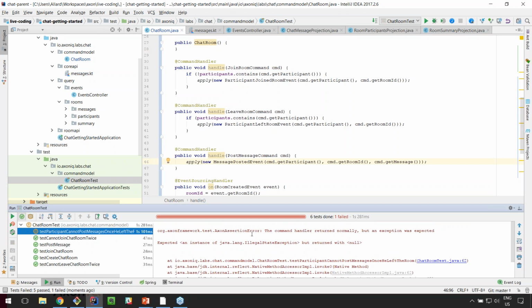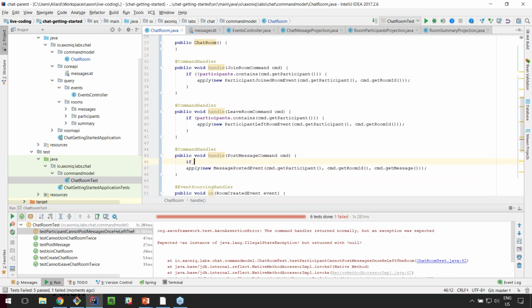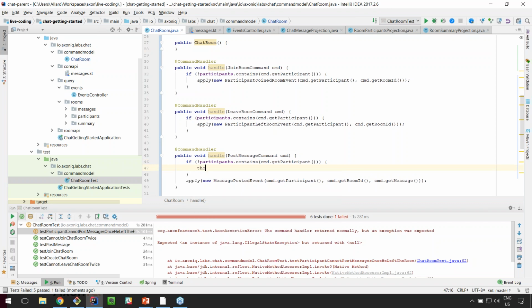We don't expect an event to be published, but instead, it's saying here, I expected an illegal state exception, but it returned normally with null because it's a void method. So we want to do some assertions here. So we say if not participants.contains the participant that's sending it, we want to throw a new illegal state exception: you must join before posting.